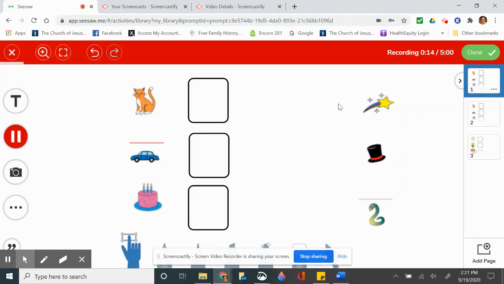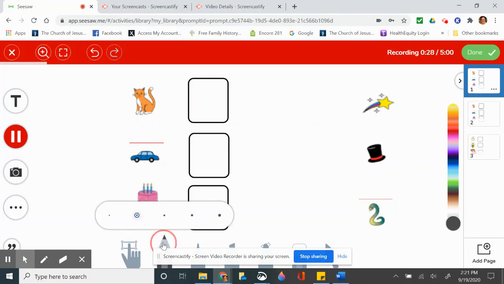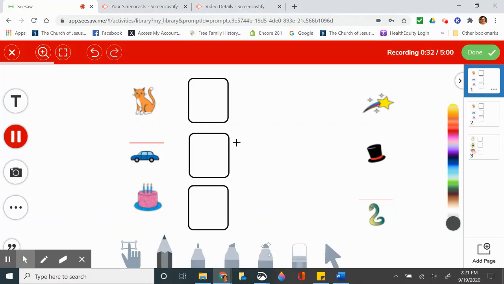So you're going to look at the ones over here on this side. Notice how I'm pointing with my little mouse. Okay, look at the ones over here, and then you're going to click and drag them over to the other side. Now, sometimes what happened, boys and girls, is you might have already been on the pencil down here, and if you're on the pencil, then when you go to drag yours, it's going to draw a line instead of dragging it.